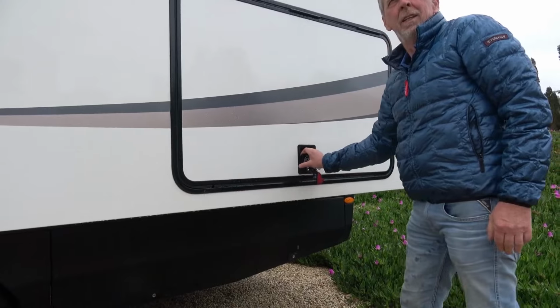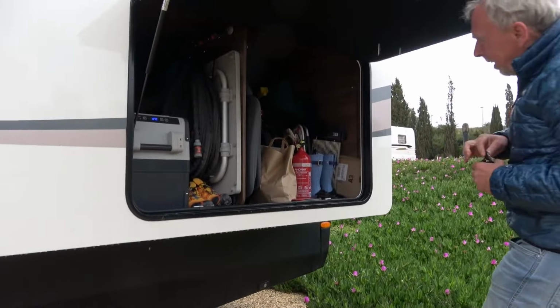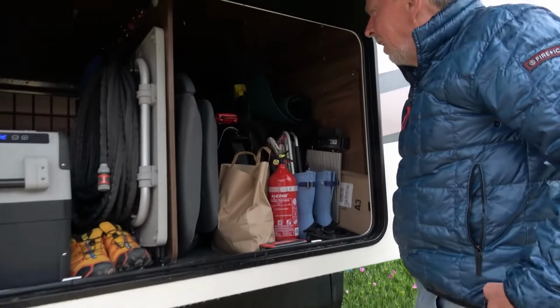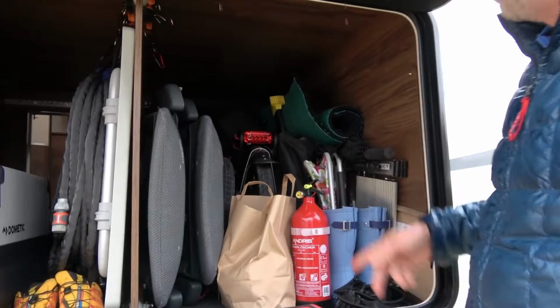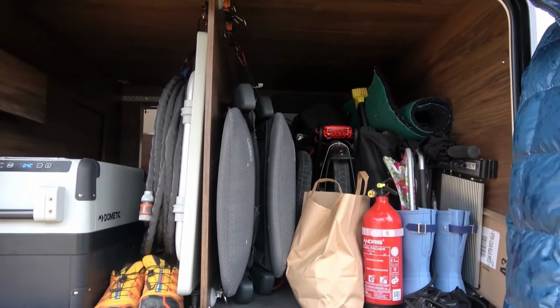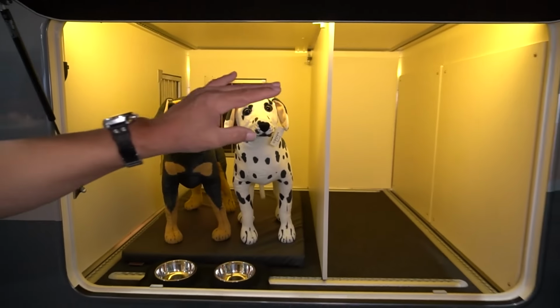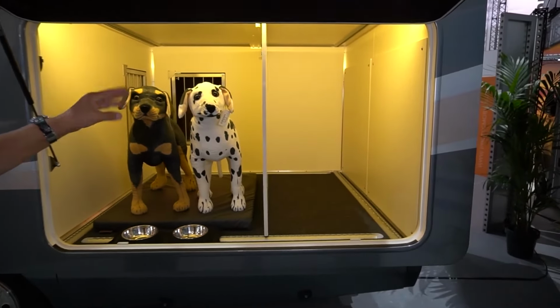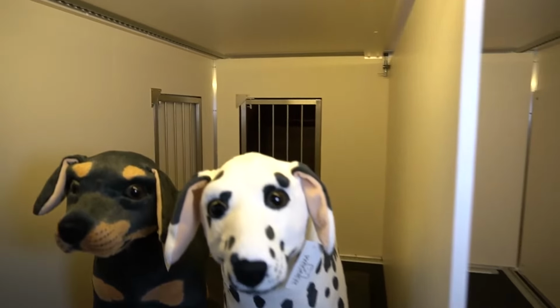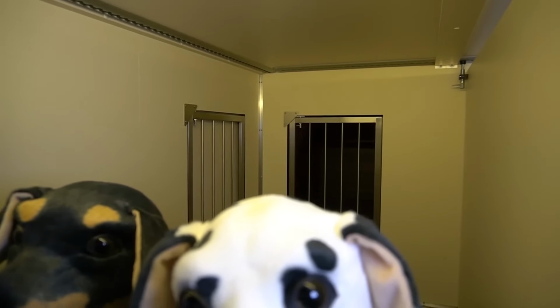Coming to the driver's side now, there is another garage storage here, and it's even bigger. The garage has been divided into two sections by a sliding partition, each spacious enough to carry a regular bicycle easily enough. However, if you've got pets and want to let them rest there while you camp, that's not a bad idea either. There's also a door-like structure made inside the compartment that creates a direct passage between the doghouse and the interior of the RV, so it won't be like you're locking your door on the outside.